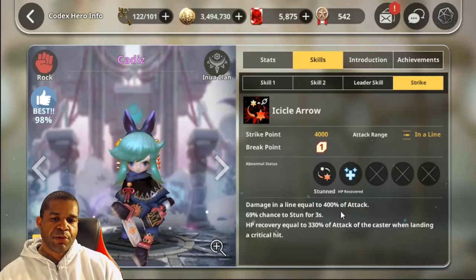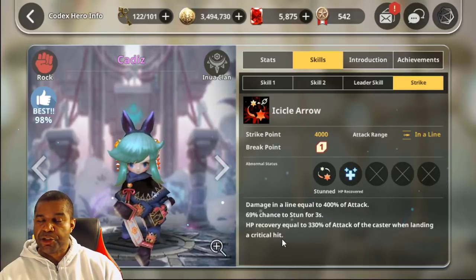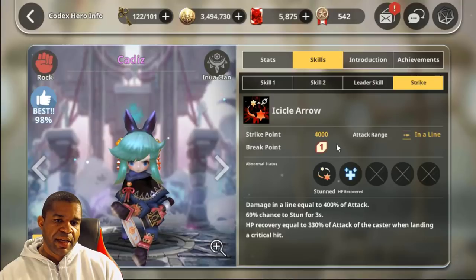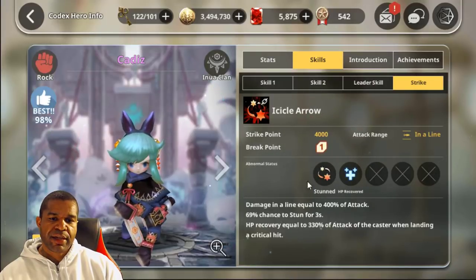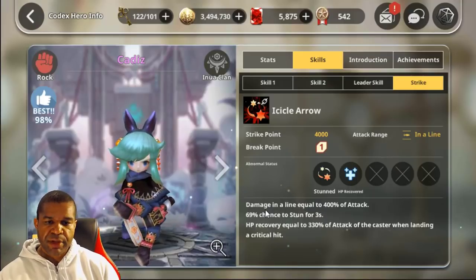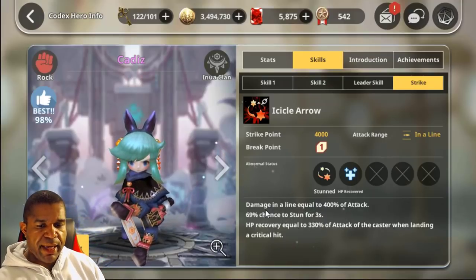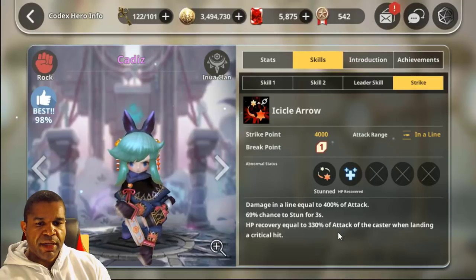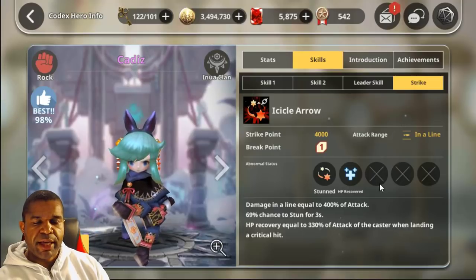And even though that is sounding kind of crazy, because you know what you can do when it comes to status activation, getting this to 100% is easy. But take a look at this right here. This is one of the lowest strike points you will ever see in the game, so you are going to constantly get a ton of stuns here. So this is going to be a really, really nice unit when it comes to PvP. And obviously, again, if you want to get a little bit of value out of that heal, having the high critical rate, you'll be able to get a little bit of that when you land a critical hit.